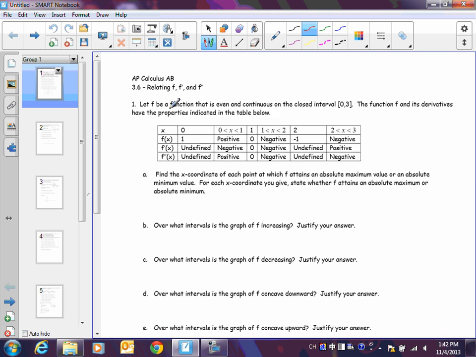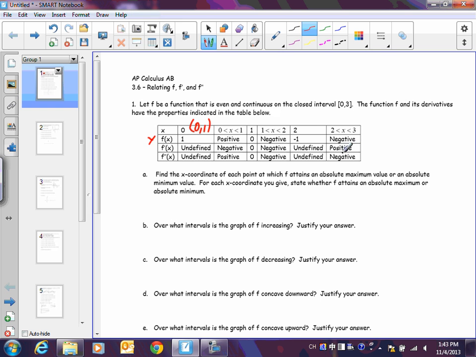Okay, so have you seen a problem yet, like number 1, where you're given a table of all this information, or a chart? Have you seen this before? No. Not for me. If you've seen it, it hasn't been for me. But this gives us a lot of information about f, and anytime you think f, those are the y values. In particular, this 0 and 1 means that the point (0, 1) is on my graph. And it means that when x is 0, f prime, the first derivative, is undefined, and f double prime, the second derivative, is also undefined.